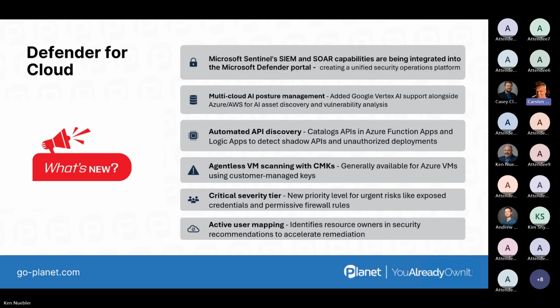Previously with Defender for Cloud, you would have to go to another portal or to Sentinel to be able to correlate between users, and that's been a gap in the Defender for Cloud portal. Now we can get the user behavior and identity information as it relates to alerts and incidents into the Defender for Cloud portal as well. Now, you might say, I can get this in the Defender portal, and yes, you can. It's a different way of looking at it.